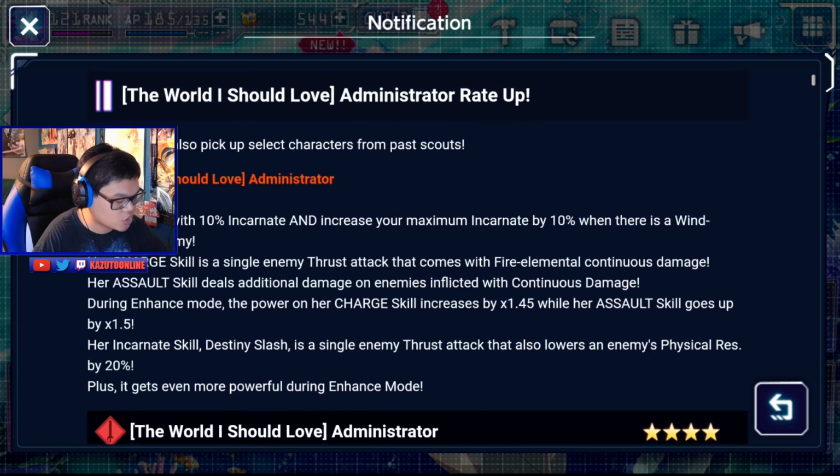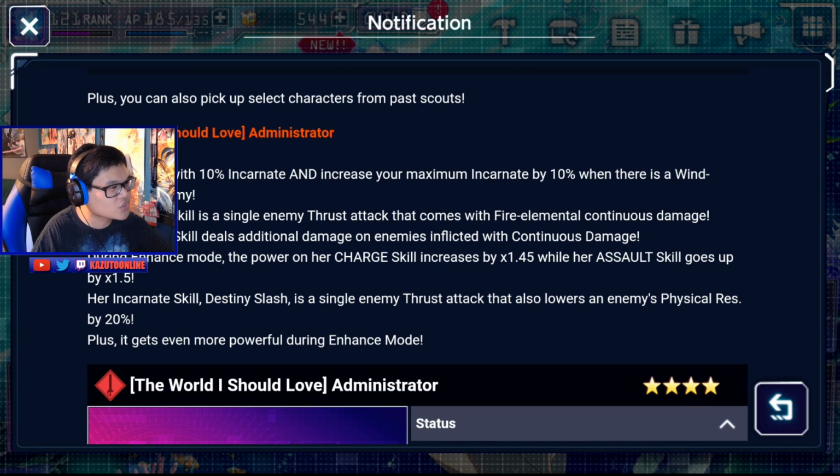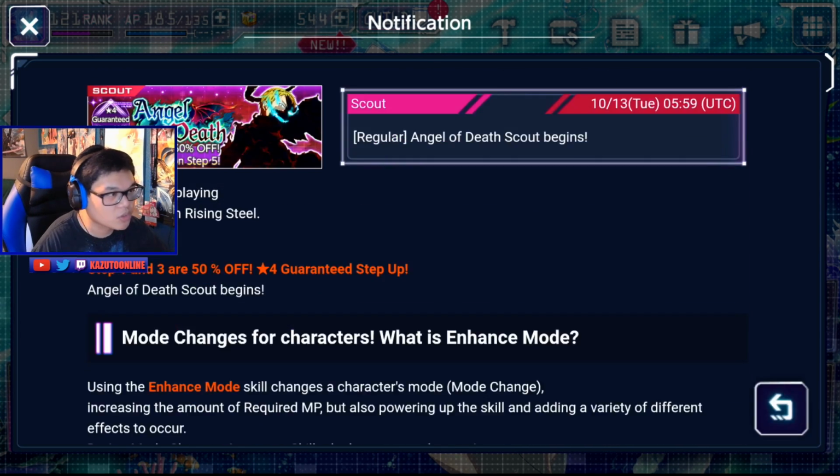I don't know why people think she's bad. She also puts up an attack up for herself, and if you use her Incarnate, she puts down physical res on the enemy, so you would need a physical hitting team as you use this administrator. She's a very strong unit. I don't know why people crap on her. That's just my opinion though.